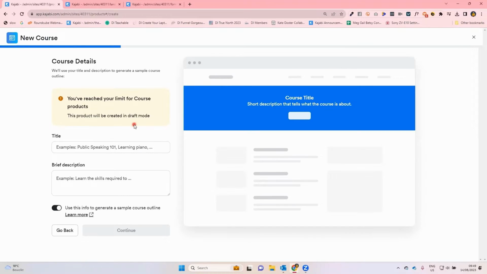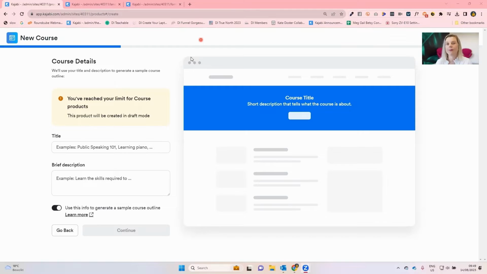Okay, now you can't take an already existing, like an already published course in your account and set it back to draft to enable you to create a new published course. Okay, it's not for that function. So what would happen? It only creates in draft. You can't set something back to draft. It's only for something new that you're creating that you could create it in draft, and you can only create one draft of each product type. So a draft podcast or a draft course or a draft coaching product, okay?